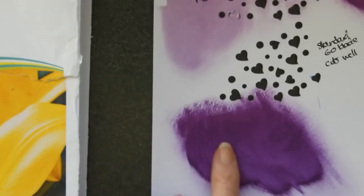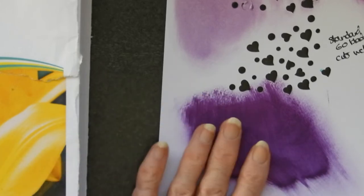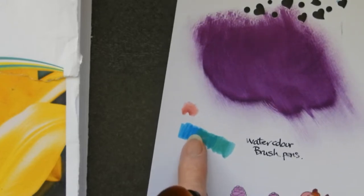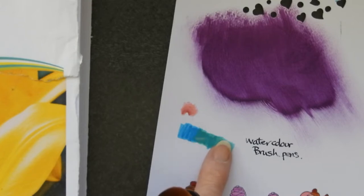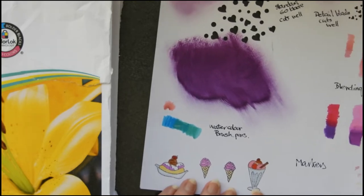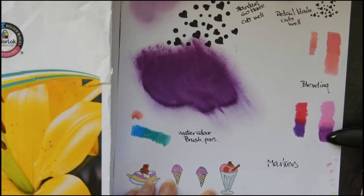This was gouache paint with a tiny amount of glycerine added, and it goes on really well, no problem. I also tried it with watercolour brush pens — I didn't expect it to take them particularly well, but it was okay. If you just want to add a small touch of colour you could get away with it, though you wouldn't do much blending since the paper isn't thick enough to get very wet. Normal alcohol markers work perfectly fine — even colours very far apart could still blend.